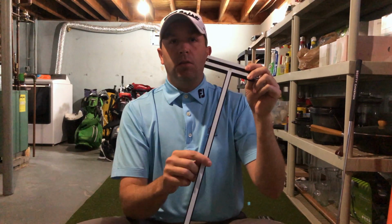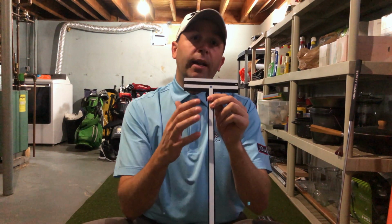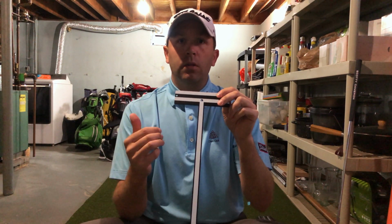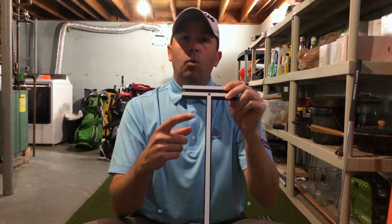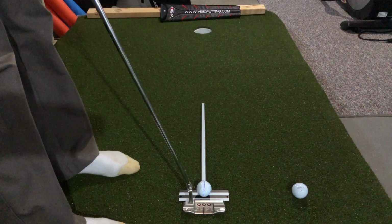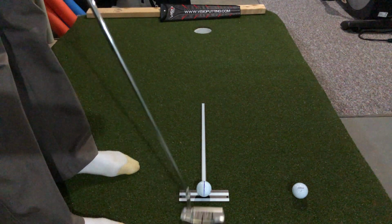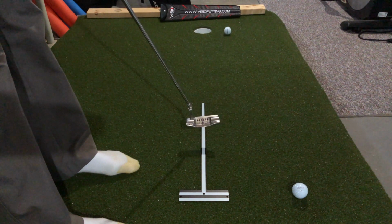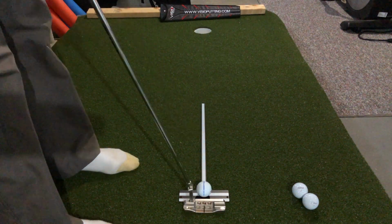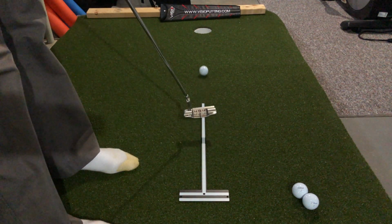If the ball exits the rail on either side, that's an indicator that your club face is either open or closed. Now, depending on the severity of the open or closeness of your putter face at impact will be determined by where the ball exits the rail. The further down the rail the ball exits, the more square your putter face is to the intended line. If the ball falls off the rail right at the start, your face is relatively closed or relatively open at a high degree. So we want to make sure that ball stays on the rail all the way until the end.